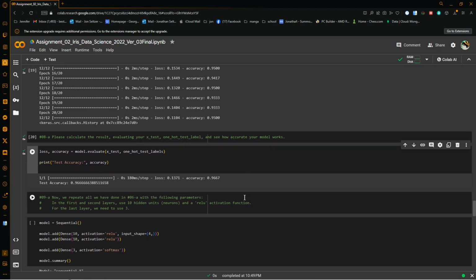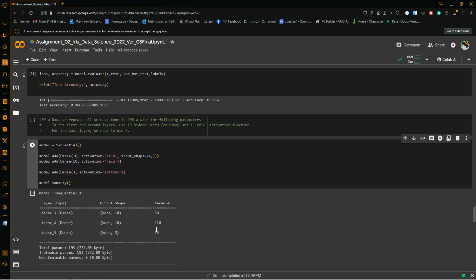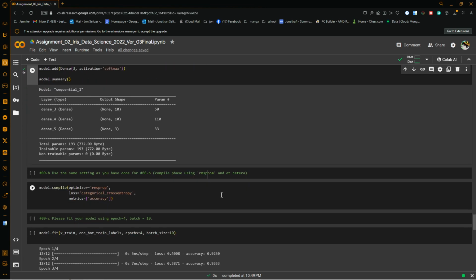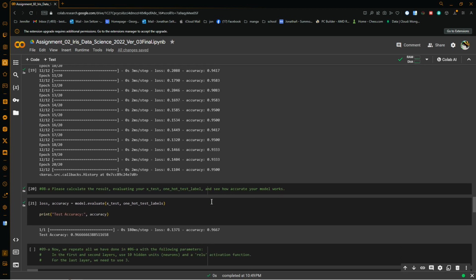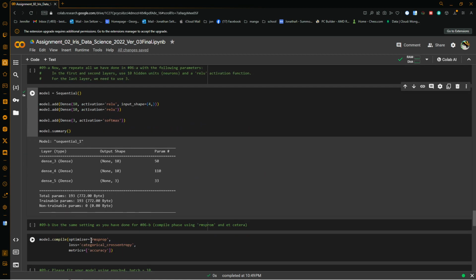And then for number 9, we're repeating all that we did in 6 with the following parameters. So we're doing neurons and a ReLU function, as you can see. Basically the same thing as above. We're calling softmax again, as you can see. We're repeating the same thing, still using categorical, sorry.